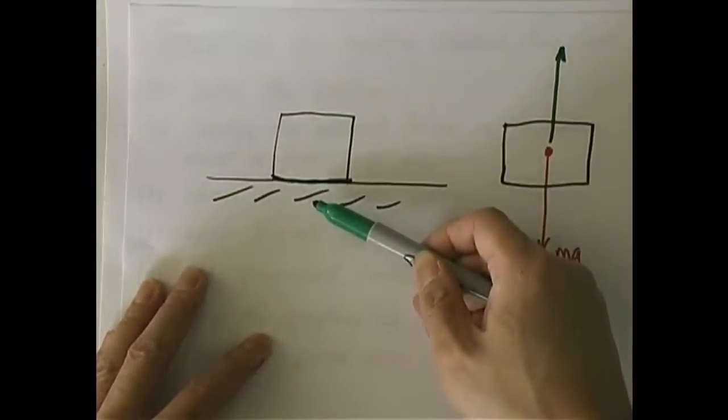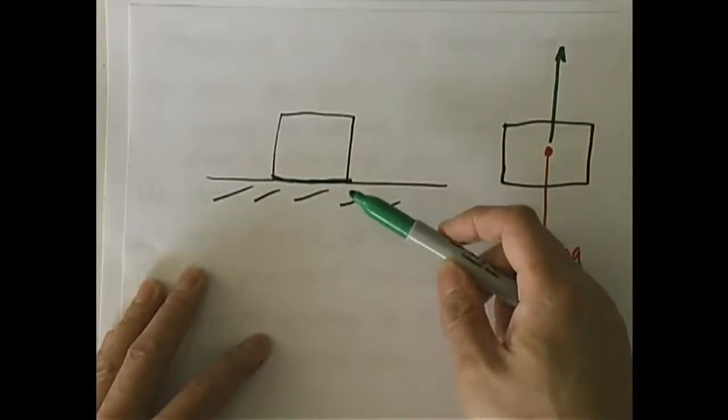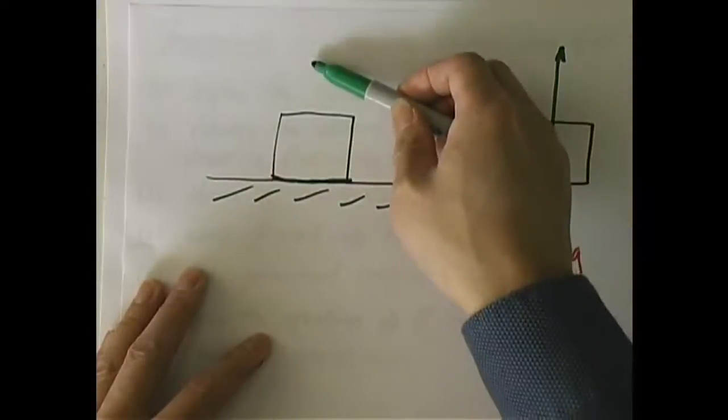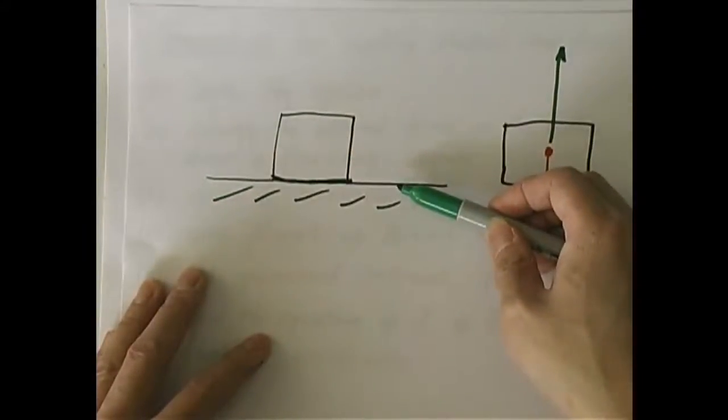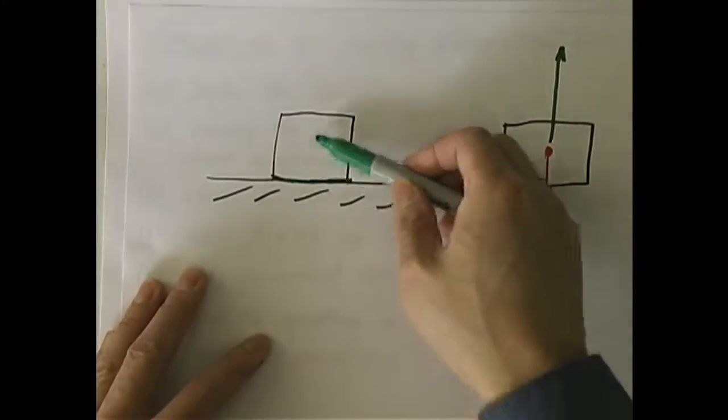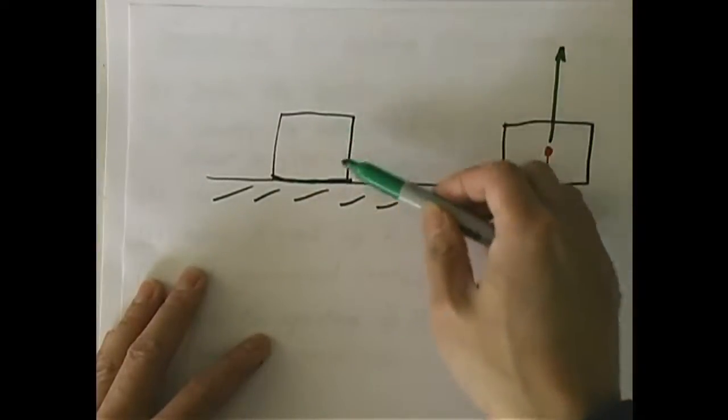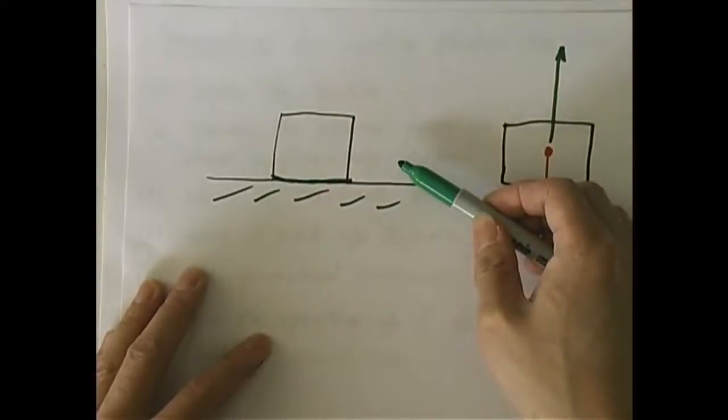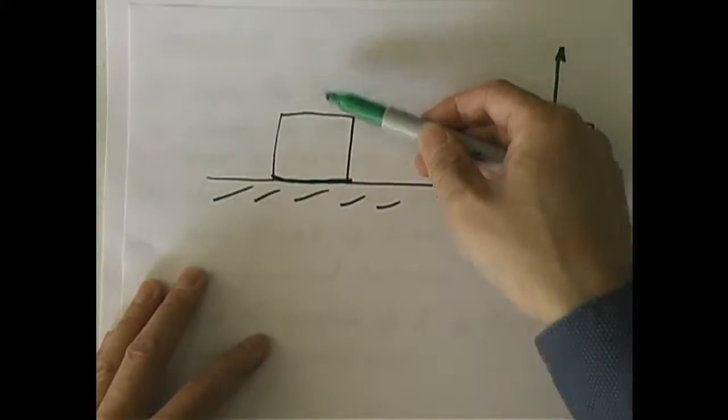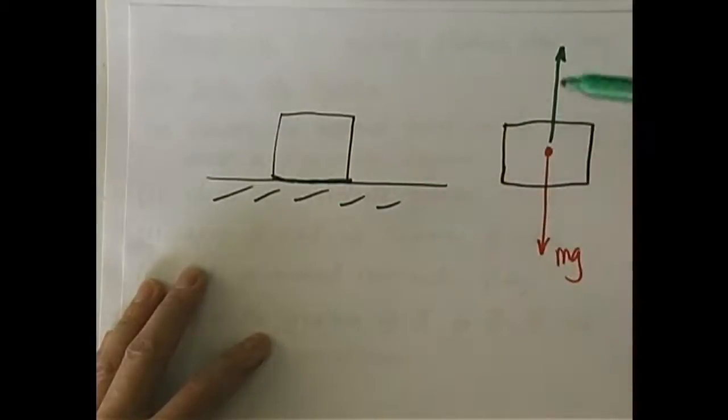That force turns out to be perpendicular to the contact surface. In other words, it's normal to the contact surface. That makes sense because, look, it's a horizontal table. You get a normal force which is vertical because it's perpendicular or normal to the horizontal surface. And that force is only vertical. Otherwise, if there's a horizontal component, this thing is going to move by itself, it's going to accelerate by itself in a horizontal table. That doesn't make any sense. So that force, I give it a name called a normal force, N. Here, the term normal means perpendicular to the contact surface.